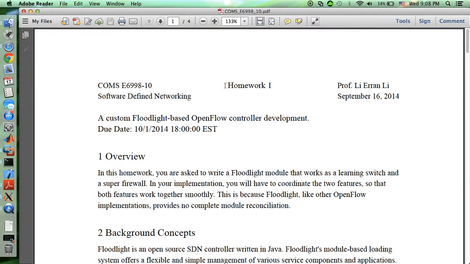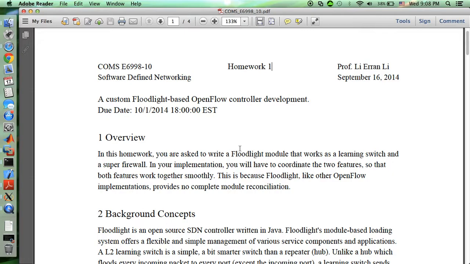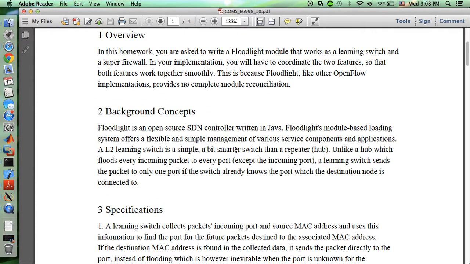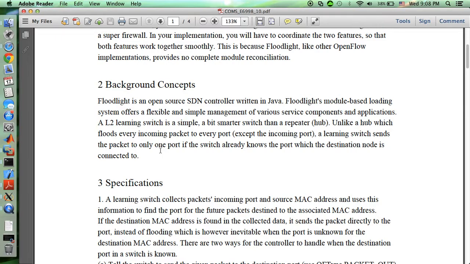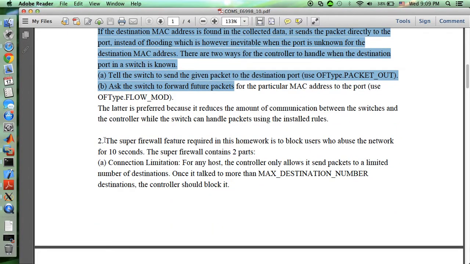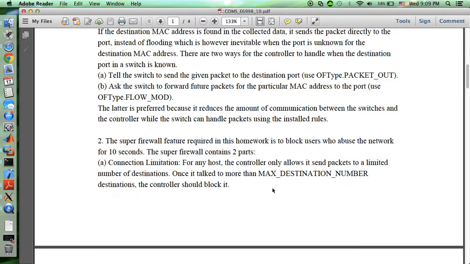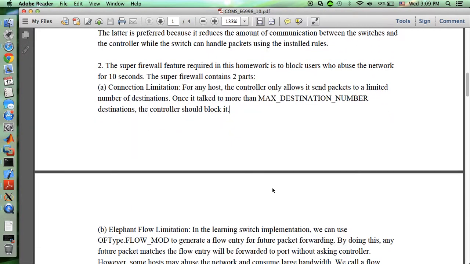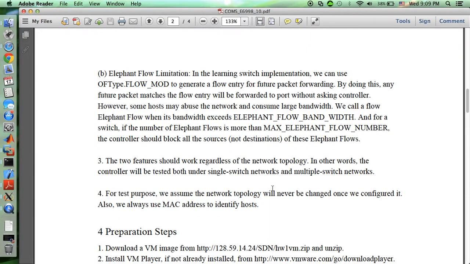I think you already have this PDF file from the coursework. So for this homework 1, we want you to implement a learning switch, and also a simple firewall. We have some specifications for the learning switch requirement and the firewall requirement. You can read through these documents, and if you have any questions, you can send me an email or email the professor or post it on Piazza.